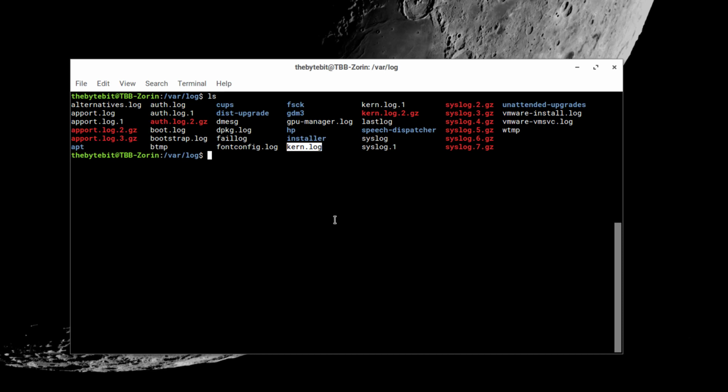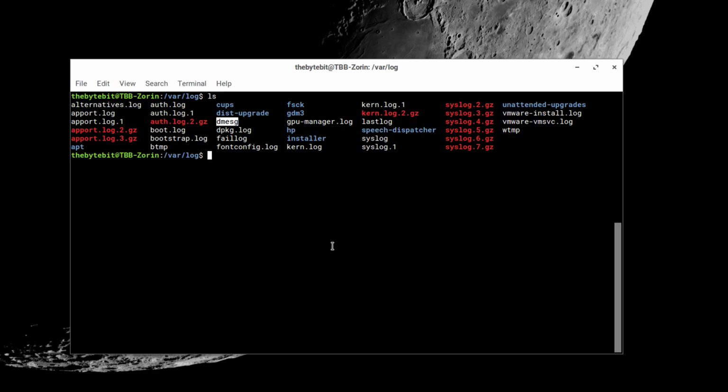And then I also want to take a look at the dmesg log. The dmesg log is a log that will show you the boot up sequence, and it's very important because when you're booting up a box, you really don't have time to read through the thousands of lines that come up, and you won't be able to because it happens so quickly.